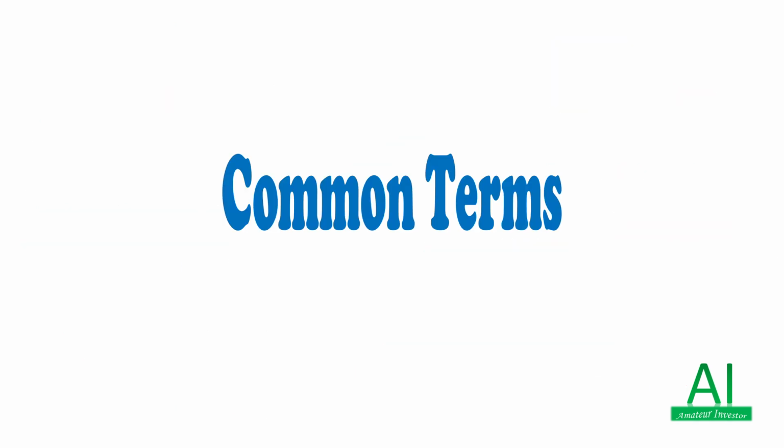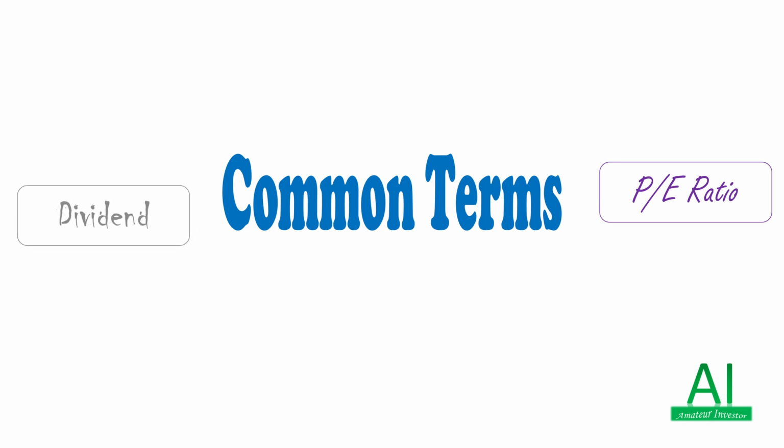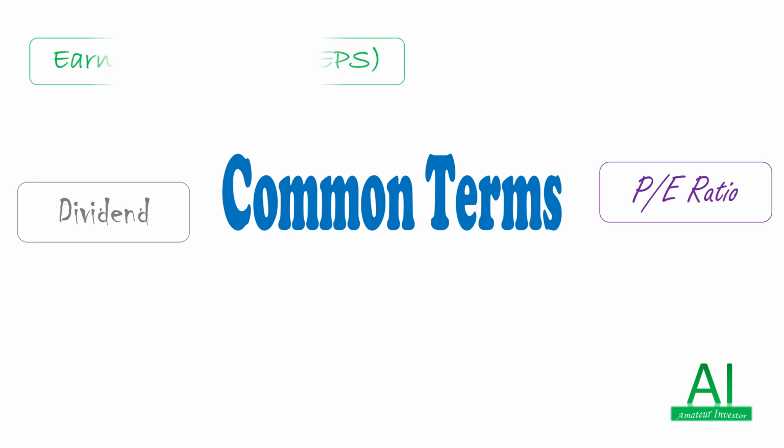Common terms that you might hear in the investing world on shares for beginners. PE ratio. Essentially, a PE ratio is the price that you pay for a share versus the earnings of that company over the last 12 months. Dividend is a portion of the earnings that the company might pay you. Earnings per share, which is, as mentioned before, earnings from the company over the last period. Might be a quarter, might be longer.